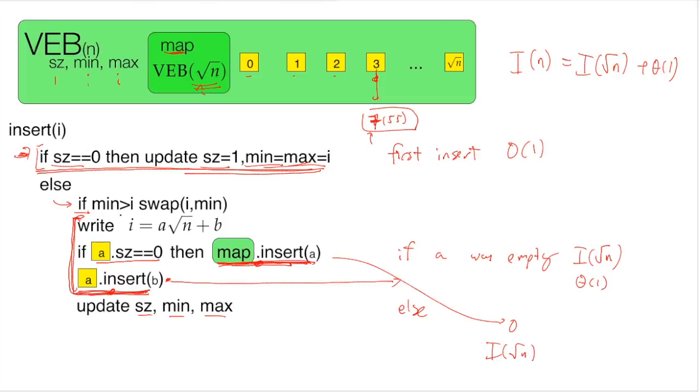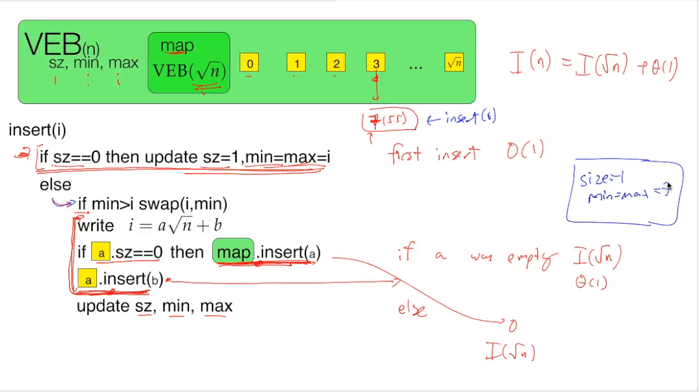Now, let's say later on we want to put 54 in. So 54 would be a 6, like it's basically calling an insert of 6 on this node. And so size is 0. It's not 0, it's 1. And so we go into this loop right here. Previously, the state of this data structure was basically size equal to 1 and min and max equal to 7. And now we're putting a 6 in. What should we do? That's where this line comes in.